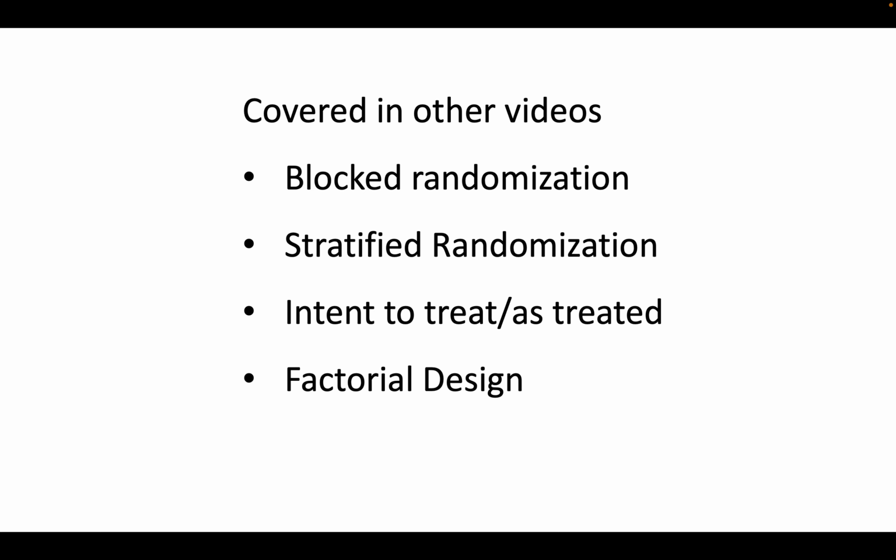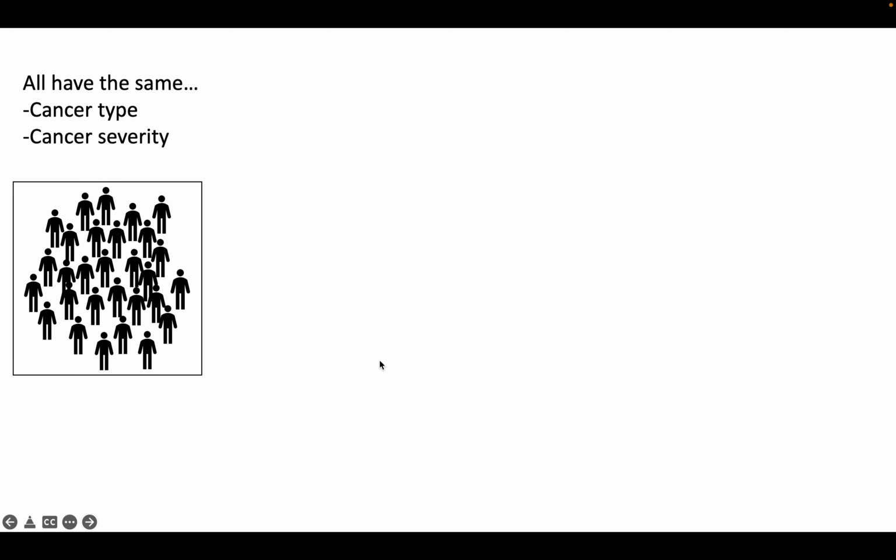This video is going to give an overview of the randomized control trial design, and it's a bigger topic than I thought it was going to be. When I originally created this slide deck, it ended up being over 100 slides, so I took certain topics and put them in other videos. So in this video, we're not going to talk about block randomization, stratified randomization, anything with compliance, or factorial designs, but they will be covered in another video I'm hoping to get to after this.